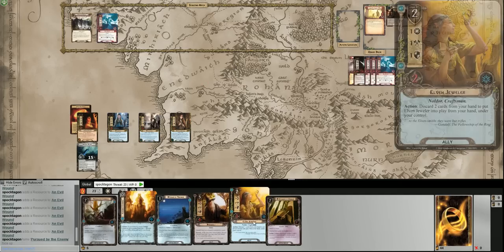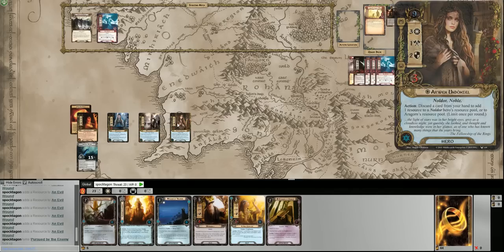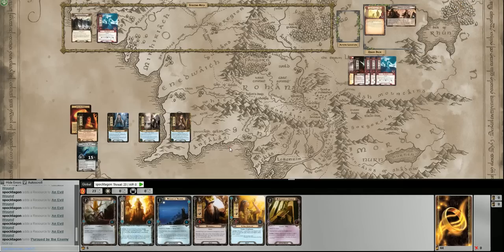My hand. My favorite card to see in the Noldor deck, I think, is the Mirror of Galadriel, because then you can find the harp and then start using the mirror every turn. So normally I would mulligan, but I just have so many other good cards here that I'm tempted to just stay with it. So we'll see what happens.